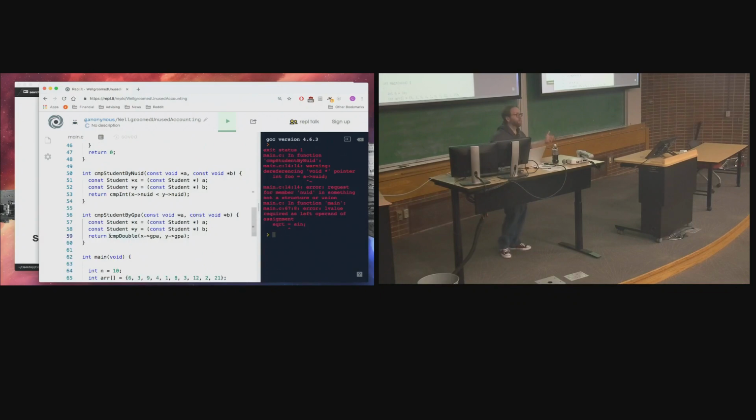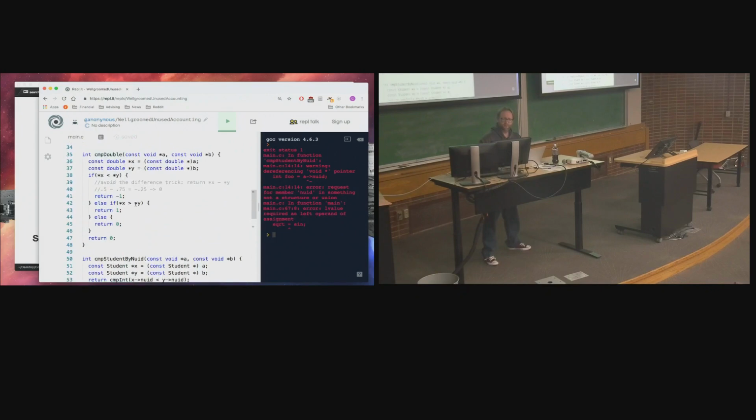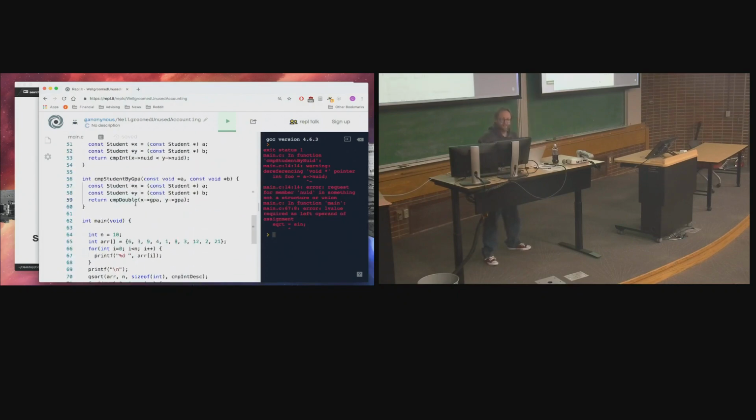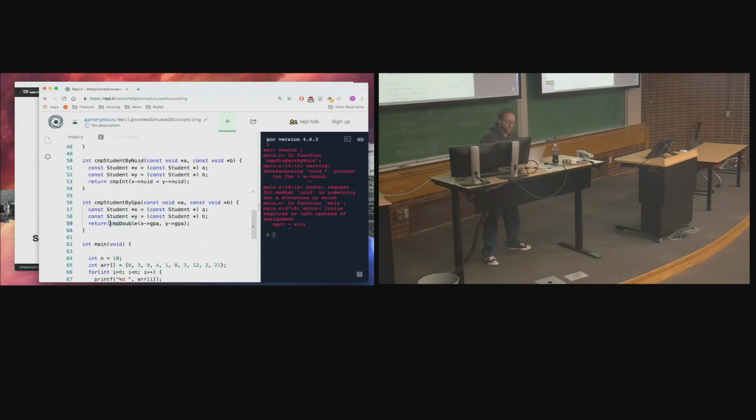Well, I could rewrite that comparator, or I could write another comparator, CMP double descending, sorry. You're right. Is this descending? I forget. No. Smaller comes before greater, because we return something, so they're in order, so it would be ascending, sorry. This is ascending, right? That's the default. We want descending. So what could I do?